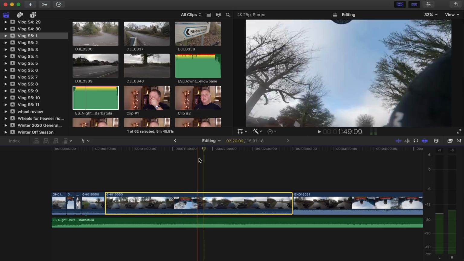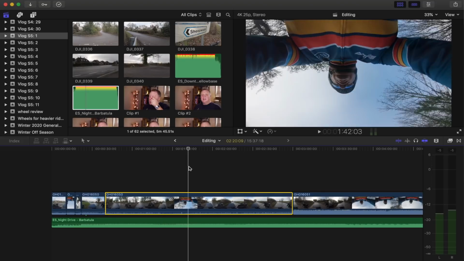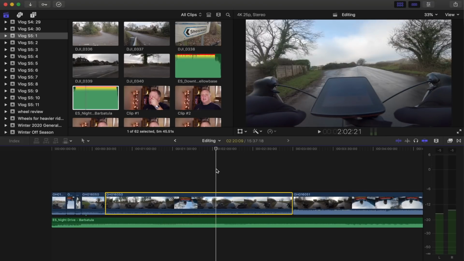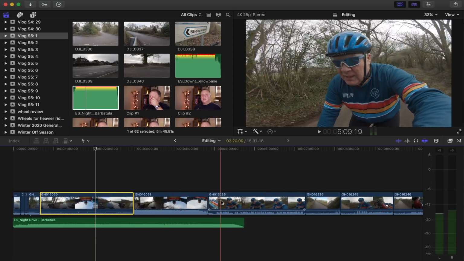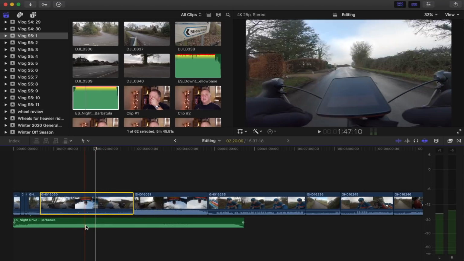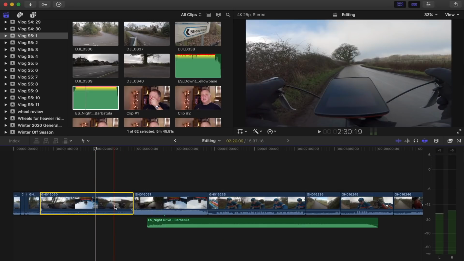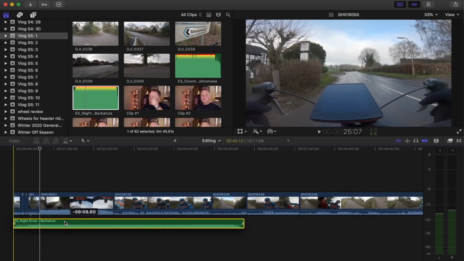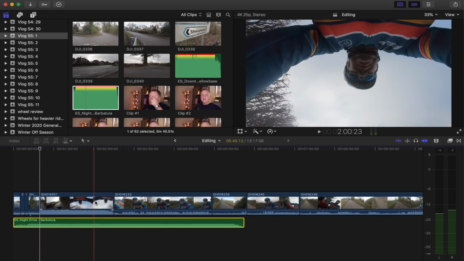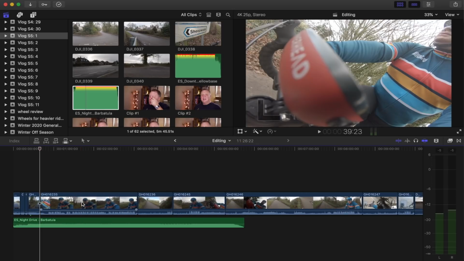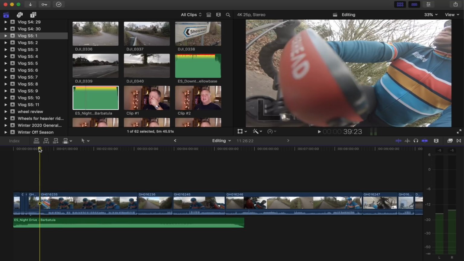Now what I might just do here, instead of going backwards and forwards between the ride shots, this might be a good point to have the piece to camera. So I don't need to use the rest of this clip, which is highlighted. Let's come back here, delete all of that out, bring the music back in. And we probably don't need any more of this clip either, because it's just more of the same. So I'll just delete all of that out. And here's me doing my piece to camera.